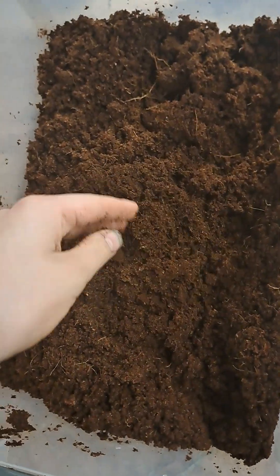I've currently got Eco-Earth here, which I'm going to mix in with the sand. I might need to expand another brick. I was checking the humidities in some of the areas they live in the wild, and it seemed like it was mostly between 45 and 65% humidity — so obviously not overly high.